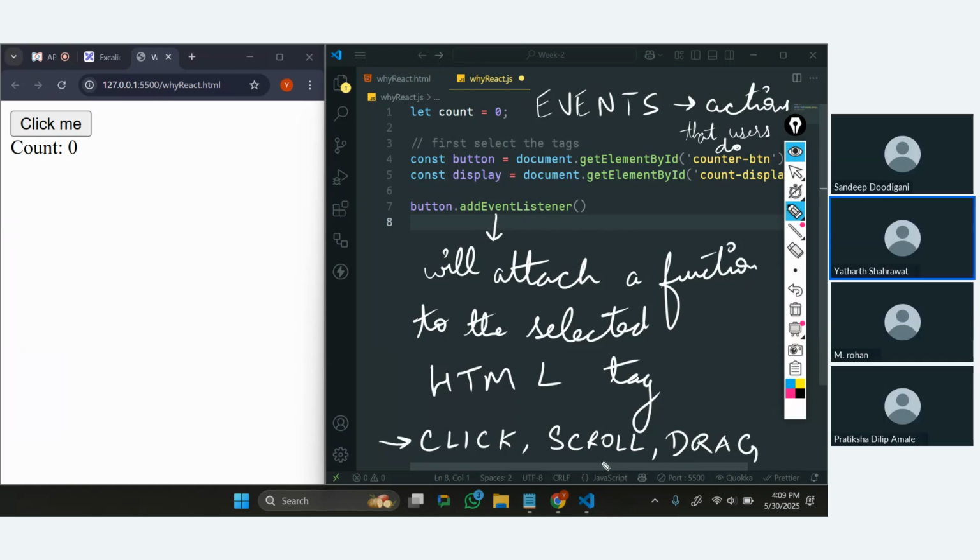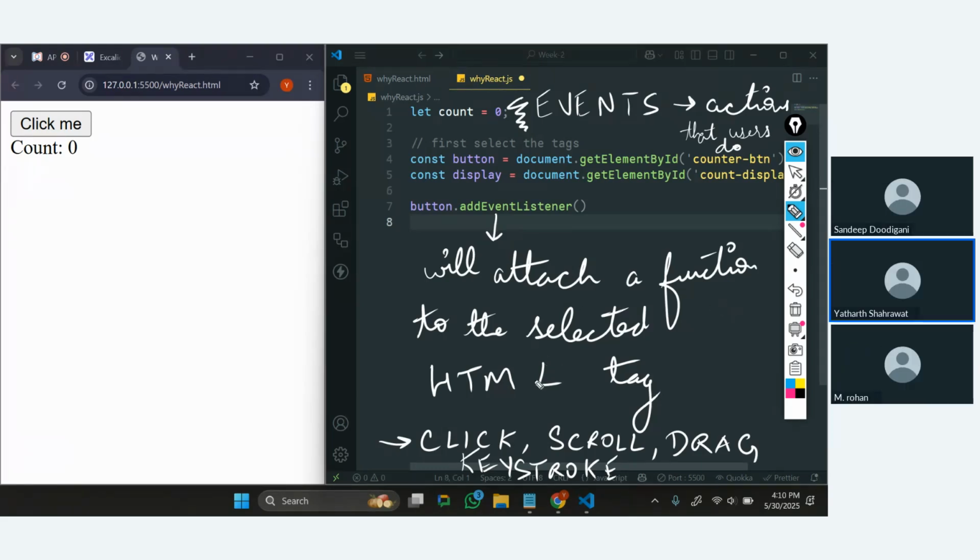These are mouse activities. Let's say keystroke. Whatever the user is doing is an event. So it will attach a function to the selected HTML tag, and that will be activated on an event. I should write it here.